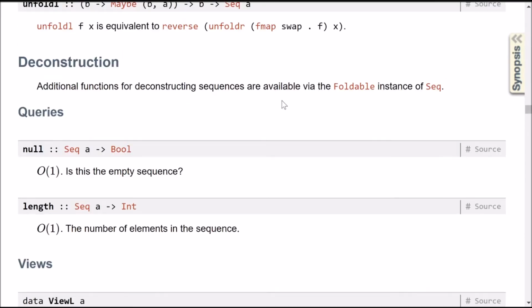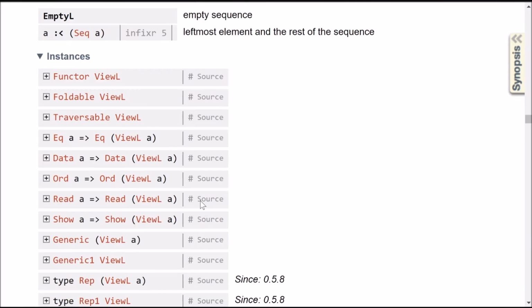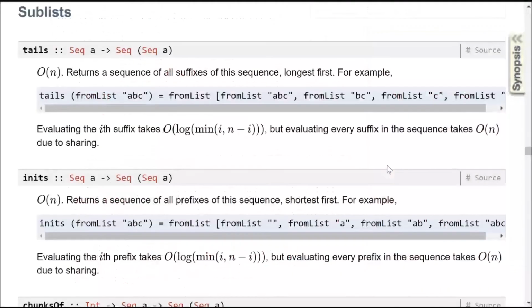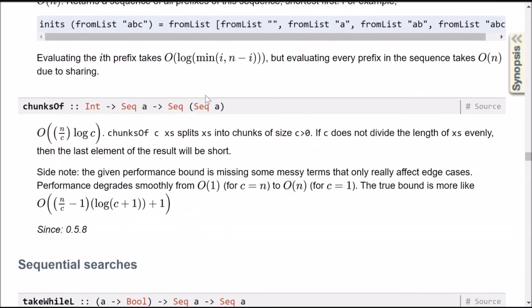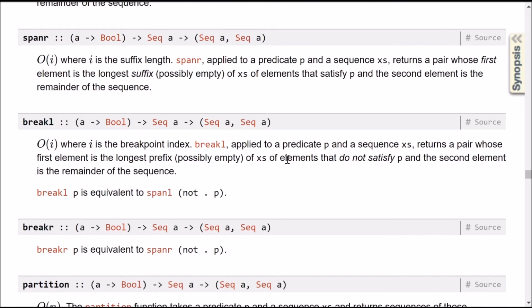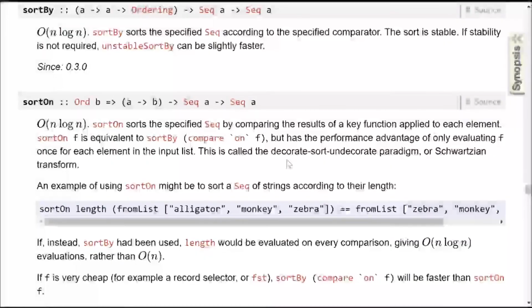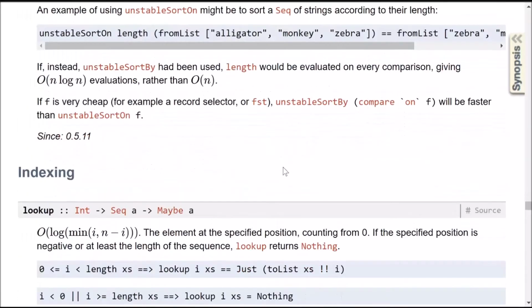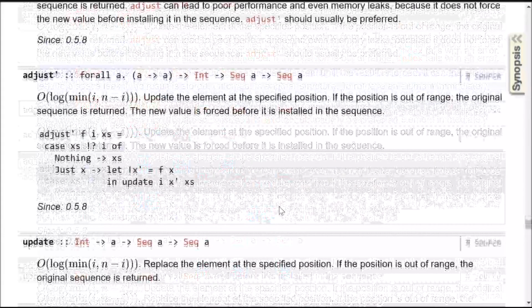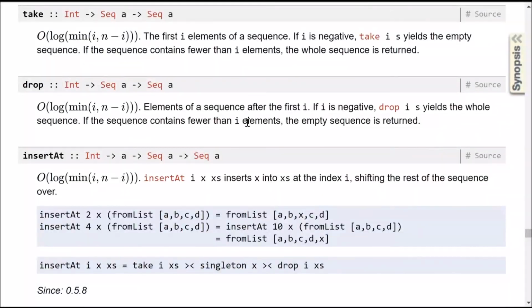Yeah, but I don't want Foldable. How do I split? Sublists? No. Indexing? Take and drop. Okay, that's sort of what I want.